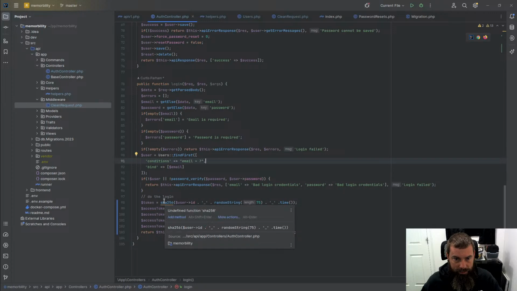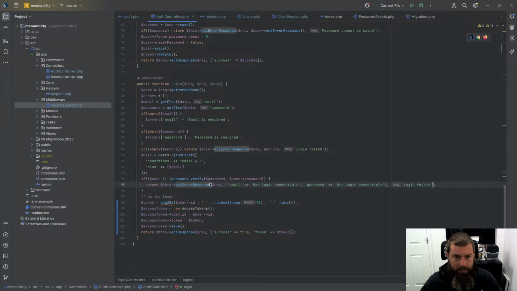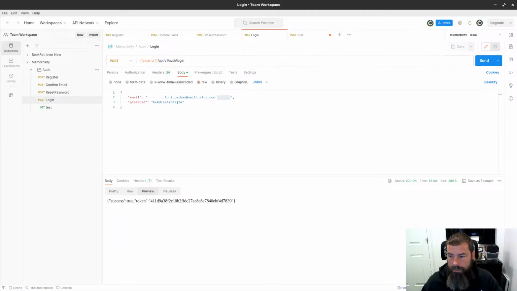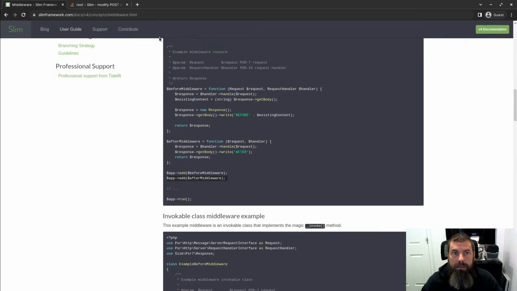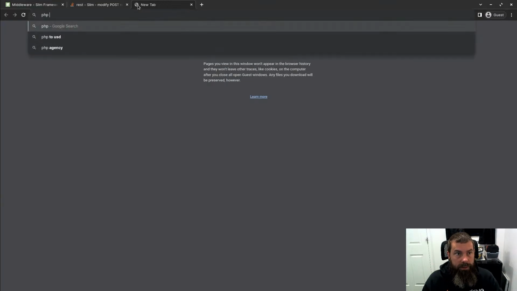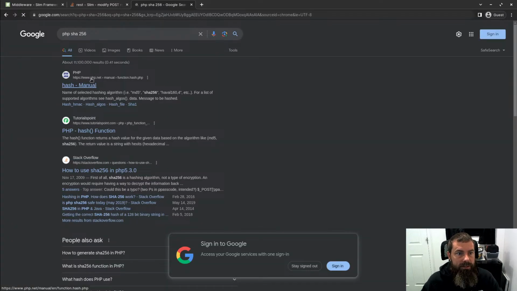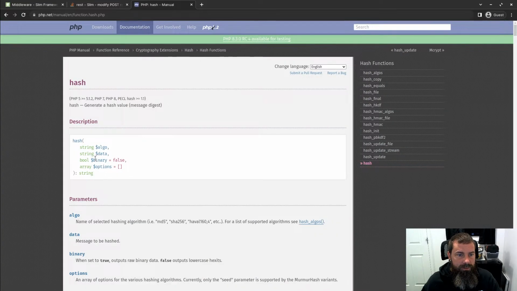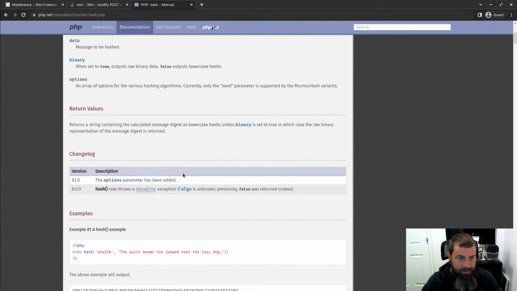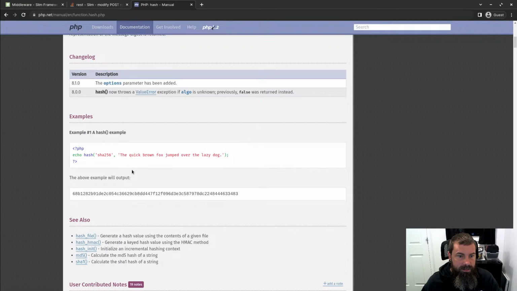Wait, is that not a... let's look at PHP SHA. I thought there was a 256. I guess we have to use hash, and we can pass, for an algorithm, we can pass 256 into there.